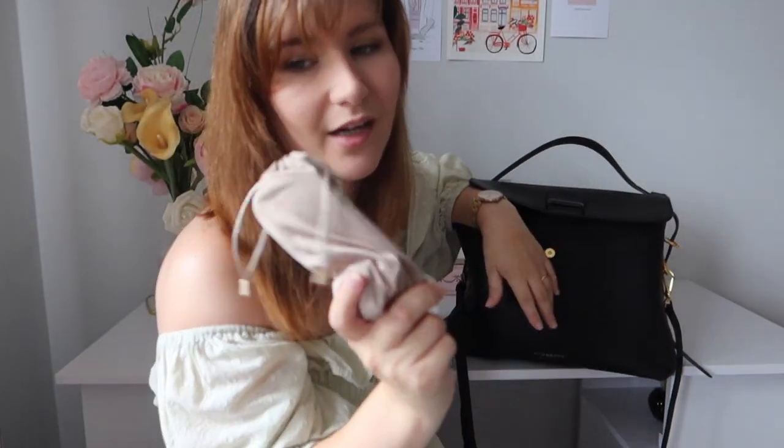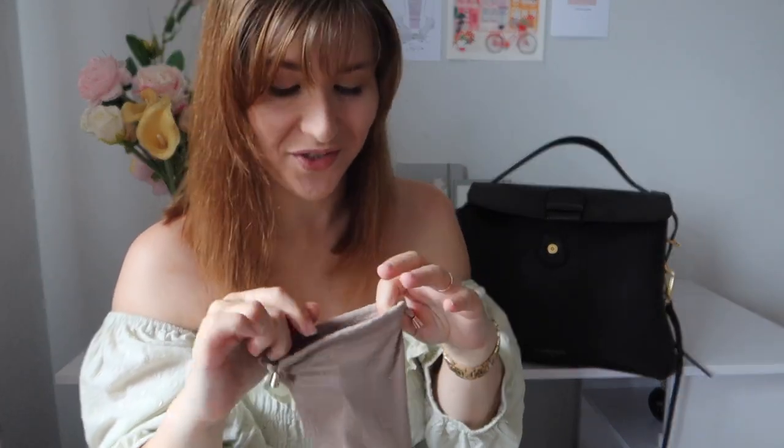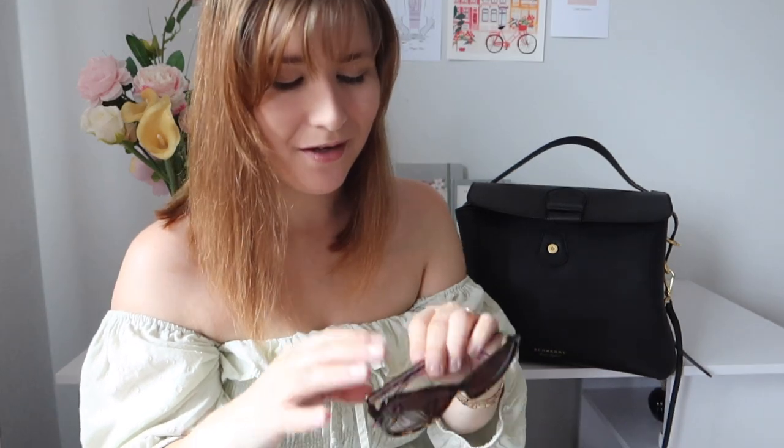This, I have been a little bit sneaky. These are not the sunglasses that I took with me to London, because I dropped them somewhere. I don't know what happened to them. Oh, these are my tortoiseshell Kate Spade ones. I actually got them from TK Maxx, so I got a really good deal on them. And I love these. And never once have I been out and about shopping or been looking online and thought, oh, I really love that pair of tortoiseshell sunglasses, or I really wish that I could buy them. I really wish that I didn't have these already. Whereas with my black ones, which are the ones that I lost yesterday.